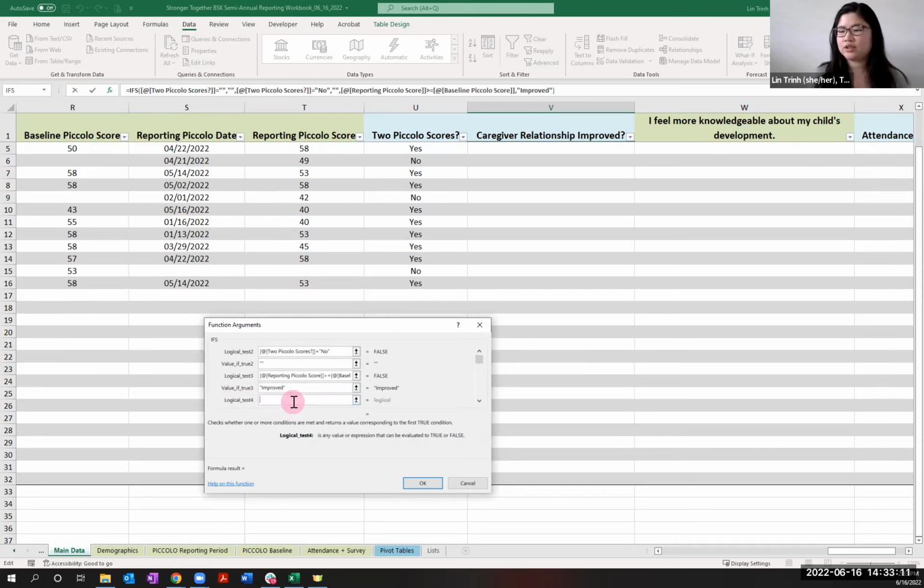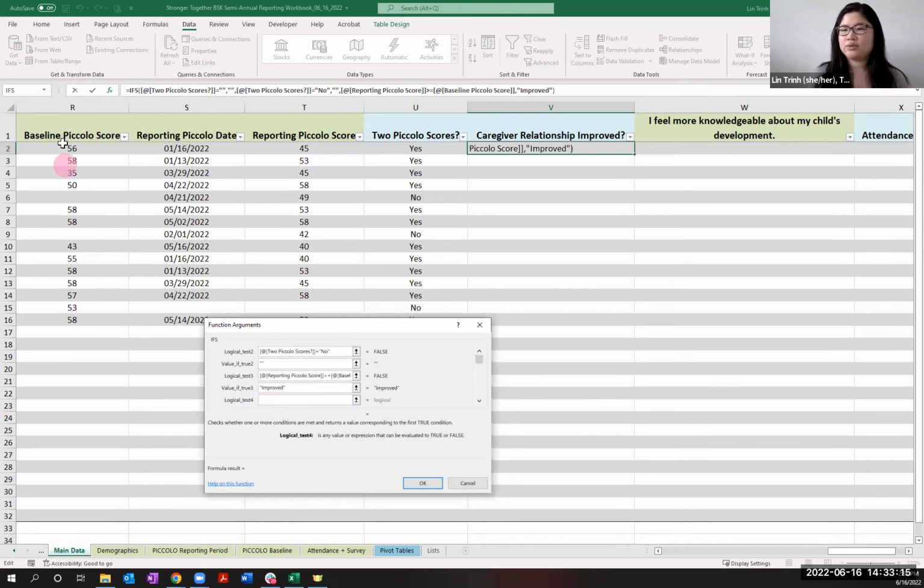So we're going to go to logical test 4, this box, and I'm going to choose R2 for the baseline score, and so greater than caret, greater than the reporting score, so T2. I'm going to click here in this cell. I'm going to click tab, go to the next box, value if true, and I'm going to type not improved in quotation marks.